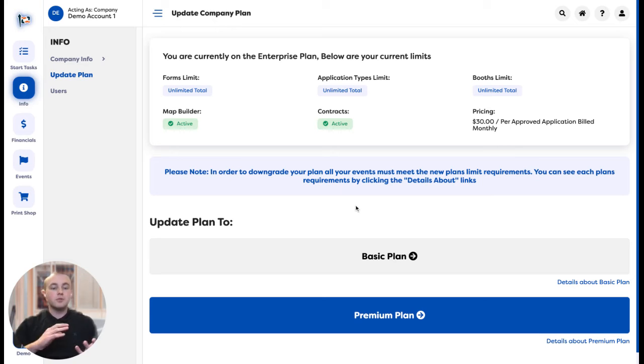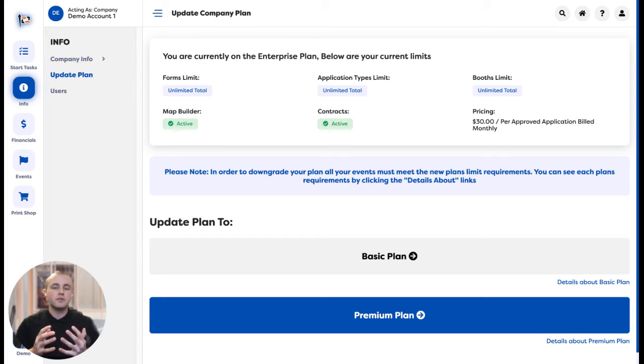So now we have multiple different pricing tiers to really meet everybody's unique needs. So there's 3 different pricing tiers, really based off your needs. And it's still all based off of how many approved vendors or how many approved applications you have. So you're charged for the approved applications for your event.